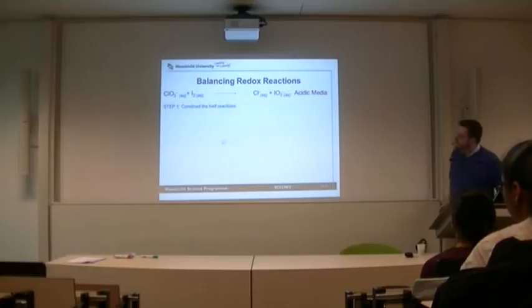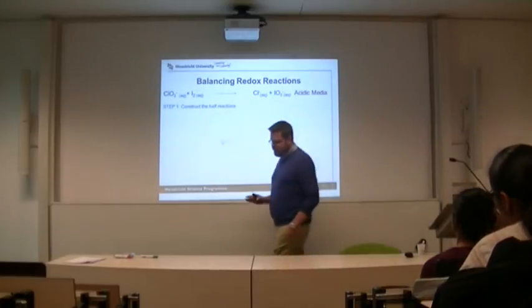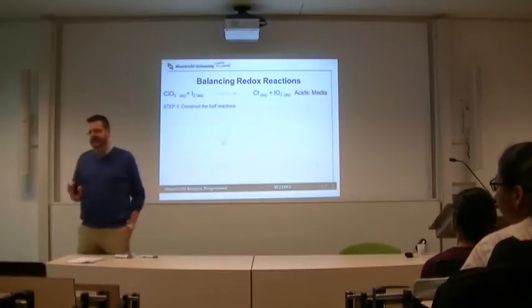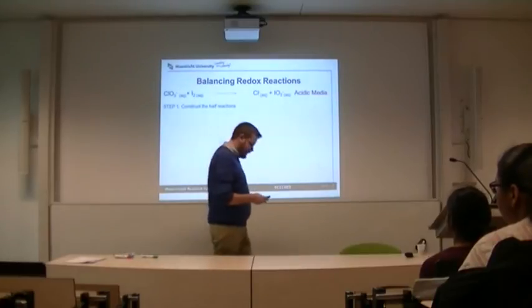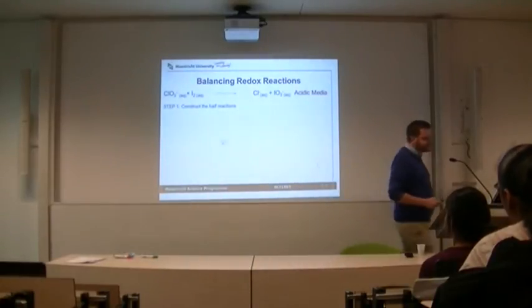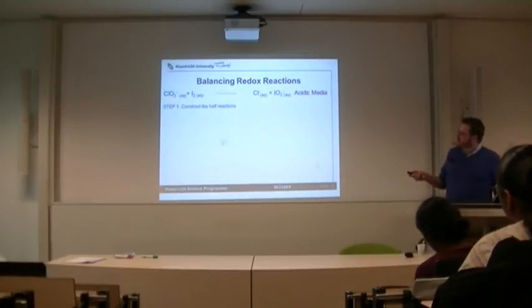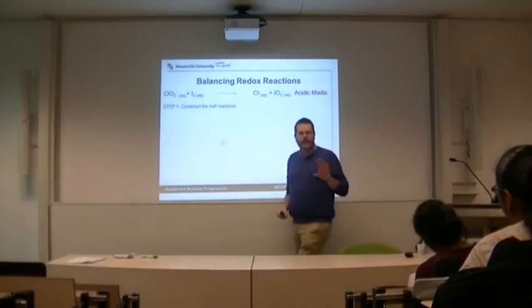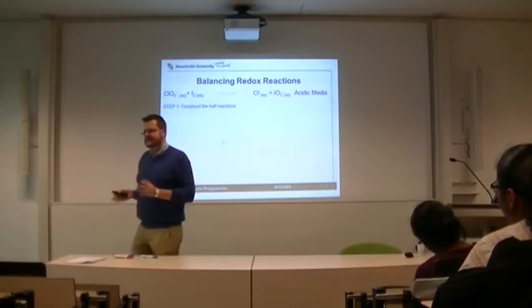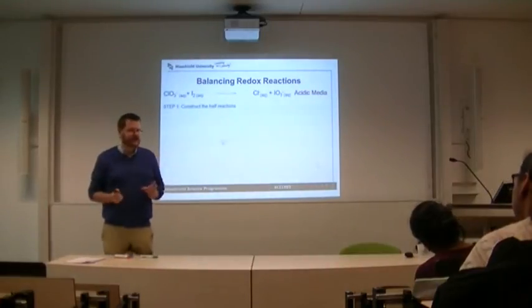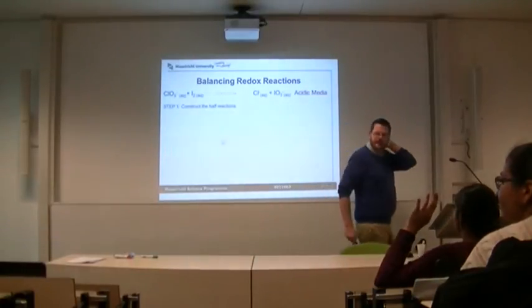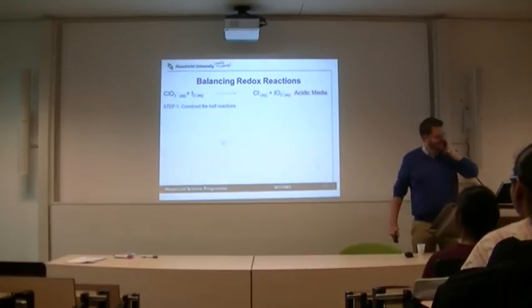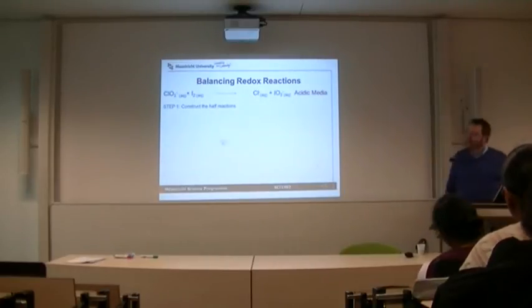Now, let's get to the next challenging problem. We've now looked at simple redox reactions, where we just have basically electron transfer involved. Now, it could happen that we have redox reactions with species containing oxygen atoms, and then things get a little bit more complicated because in the balancing procedure, we have to add water molecules and H pluses and stuff like that to get it to balance. Some of you might have seen this in high school. How many saw this in high school? Okay, so about a couple. Right, so let's go through this, okay?